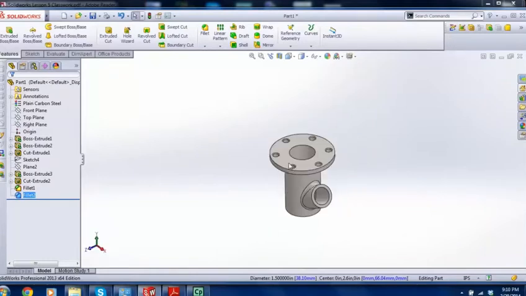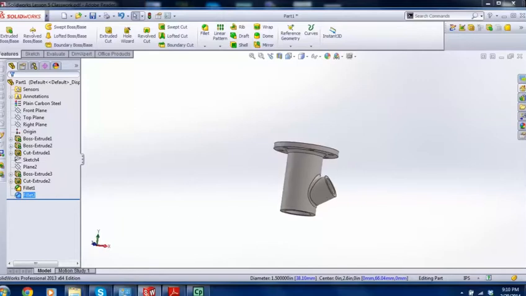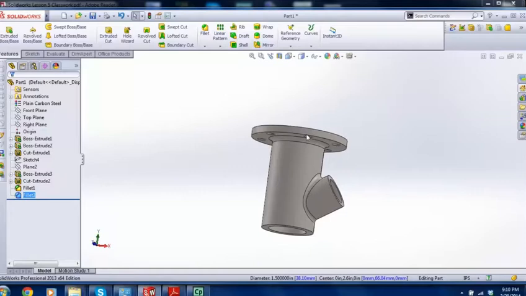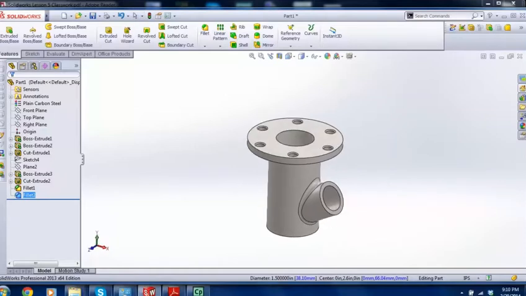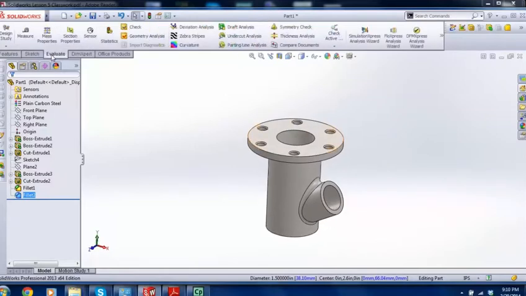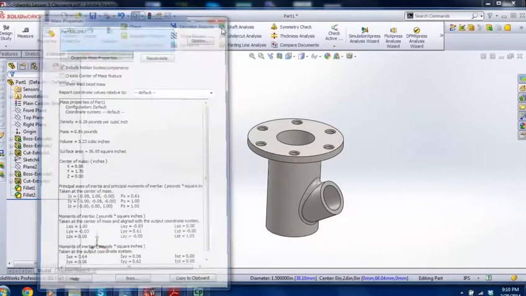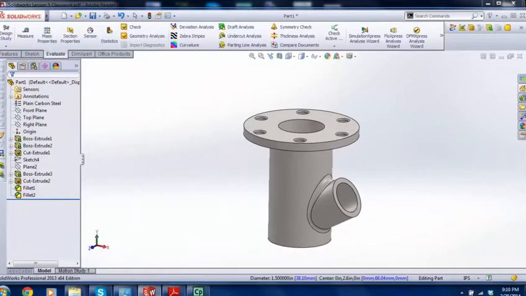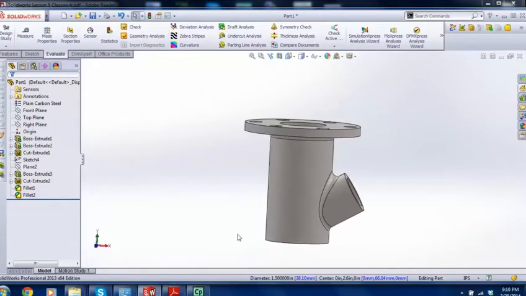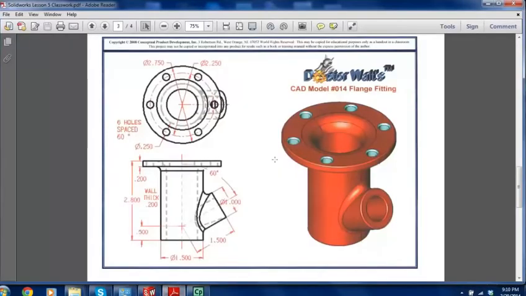So the first one was a 30 thousandths fillet on each of those 6 holes, and then the second one was an eighth fillet on that edge and that edge. Now let's see what it changes. So we go back to mass properties, and what is it now? It's 0.91 pounds. So you should be pretty close to that. That's problem number 3 on the handout.